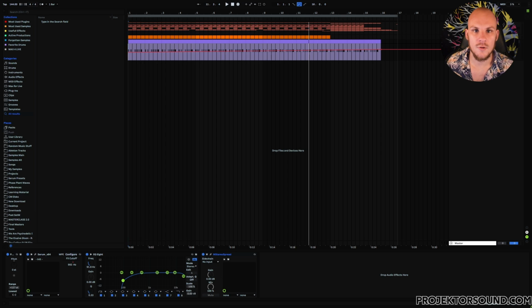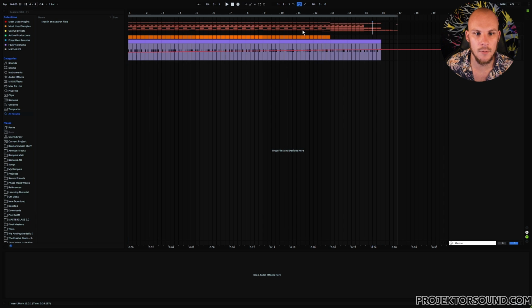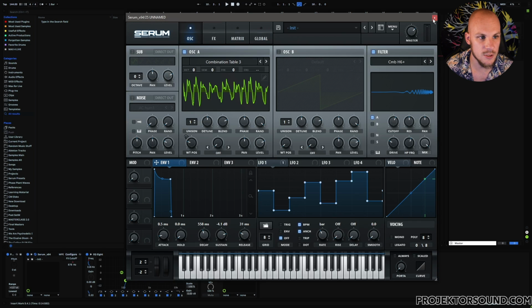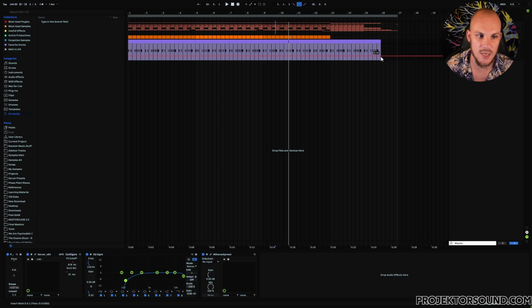Now, obviously, it's going to depend on your musical idea, what you're going to do. You can see that here we have a very big build-up. So what I would probably want to do is have a little bit of extra interesting stuff happening in the build-up part itself. So here, what I'm going to do first of all is actually raise the low cut that we have here, like this, so that we're really removing some of the mid-range frequencies as we're going into the build. I'm also going to increase the release here so that we get a more sustained kind of sound.